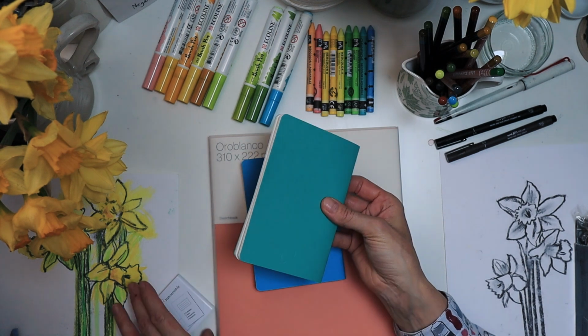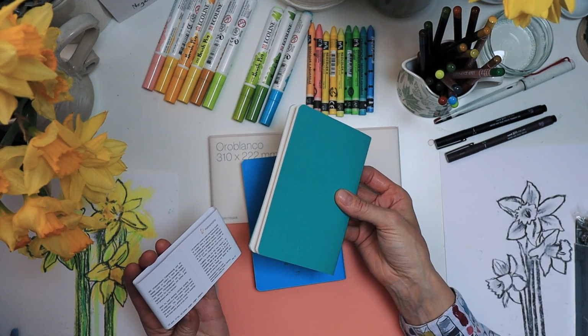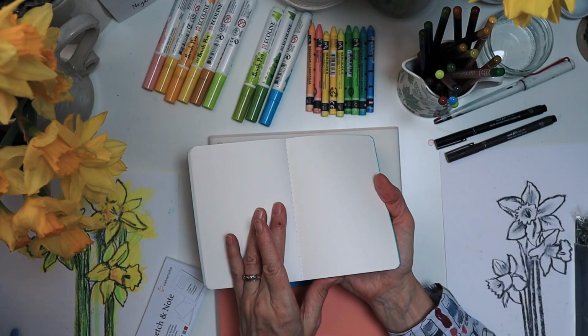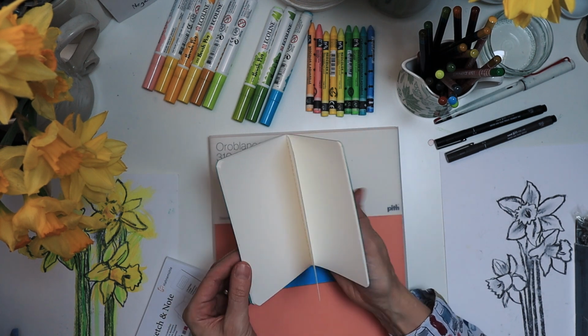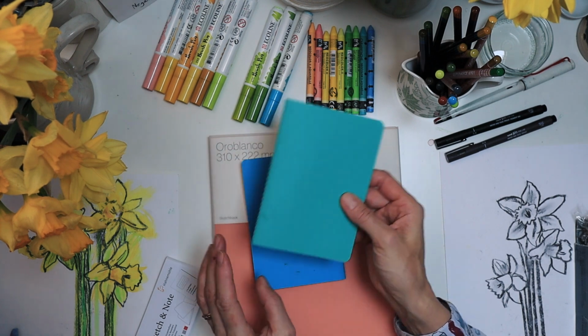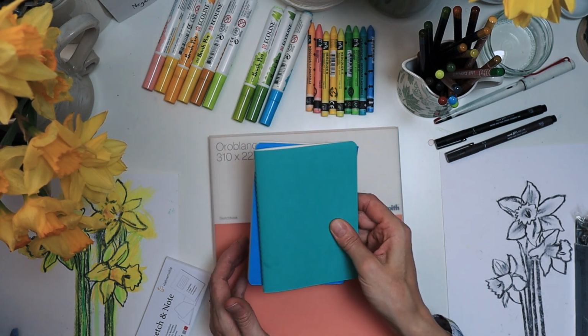And the paper is 120 grams. It's got 40 pages, and you can lie it flat. So I thought they would be ideal just for the quick kind of sketches. And we'll do some exercises in one of those.